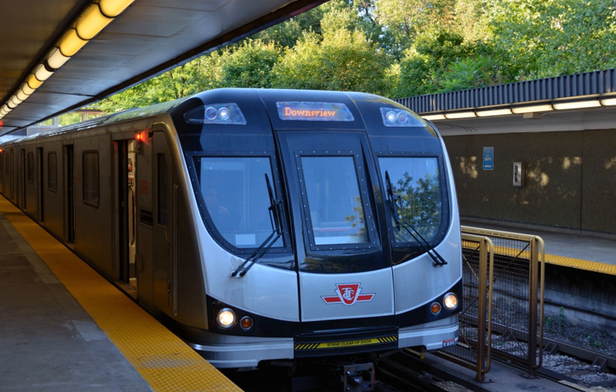The TR series trains are similar to that of the T series cars, also built by Bombardier in the same facility, but have several new features that make them more accessible and user-friendly for passengers. These include a 4 or 6 car fixed configuration with full open interior gangways, departing from the married pair of previous models, allowing riders to move freely from one end to the other.